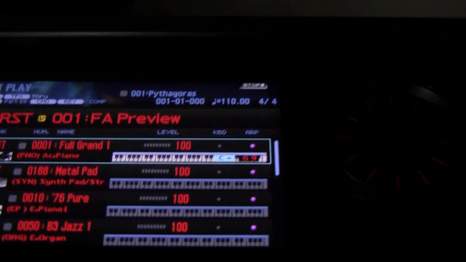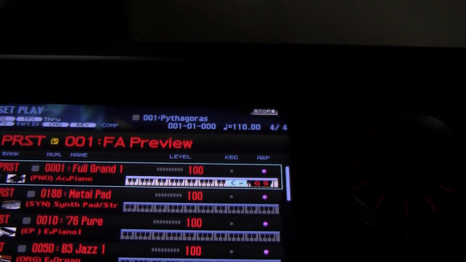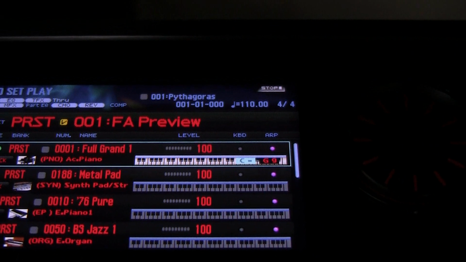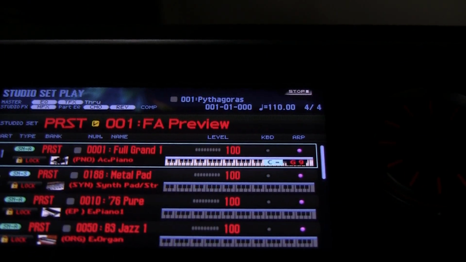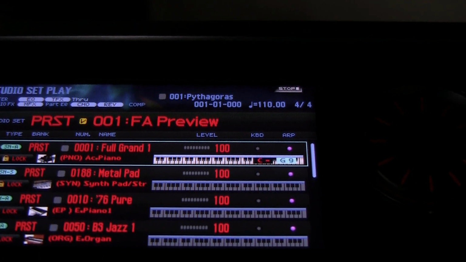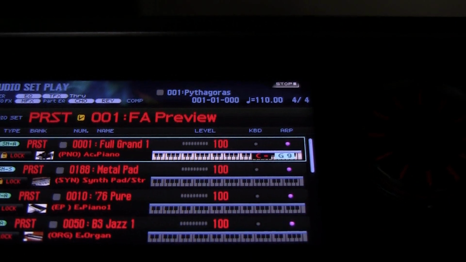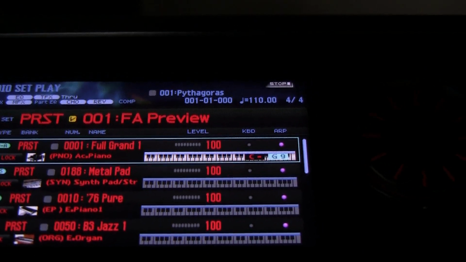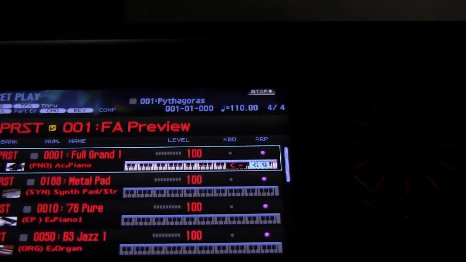Well, right now the highlight is on the C, so if I hold down the shift and press any key on the keyboard, that will change to that key, and then I would just press the right arrow, which would move it to the upper part, and I would be able to hold down the shift button and press any key on the keyboard, and the range between those two would be made effective.